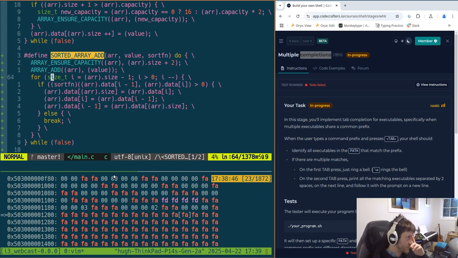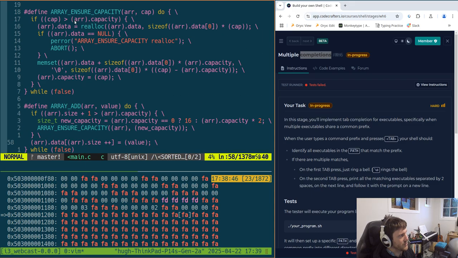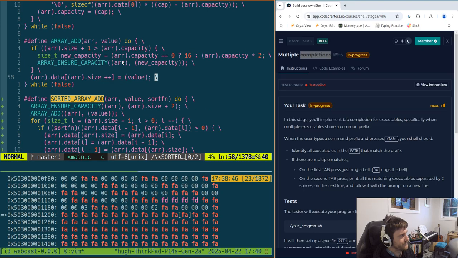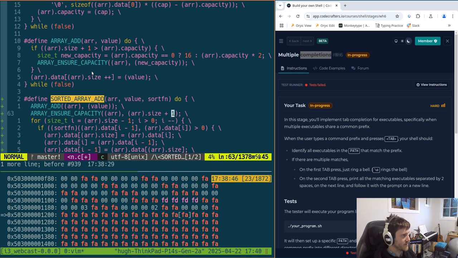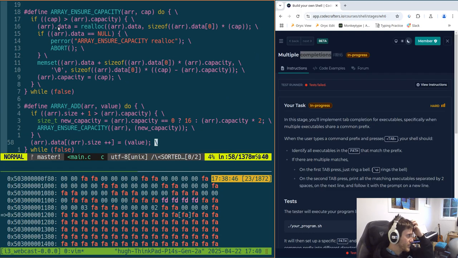Alright. So what do I want to do? I want to make sure that there's enough size for an extra thing, and that ensure capacity is just kind of. Let's see. Yeah, I probably should do something similar to this. I think I just want to do something like that. So it does it after, but if ensure capacity.